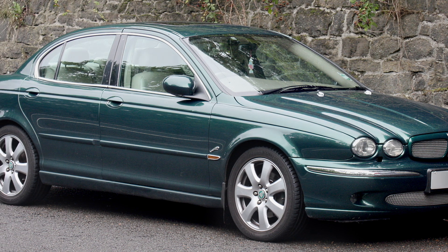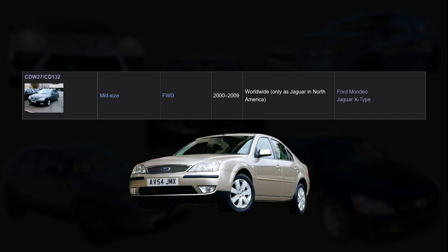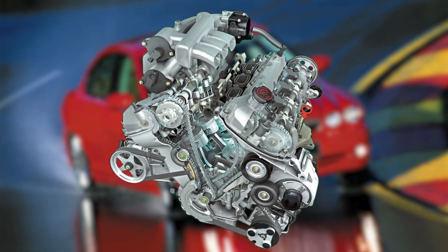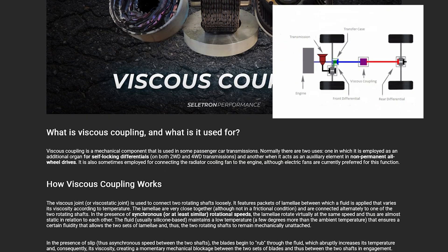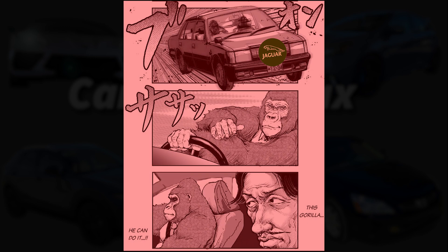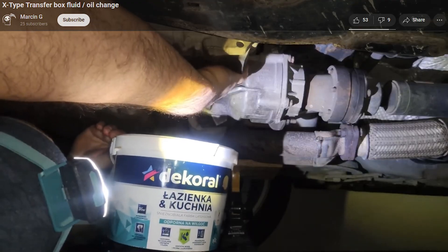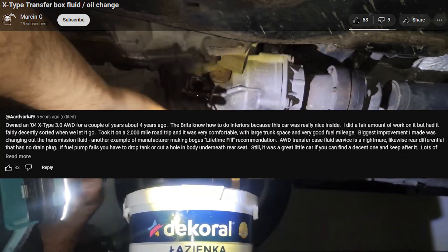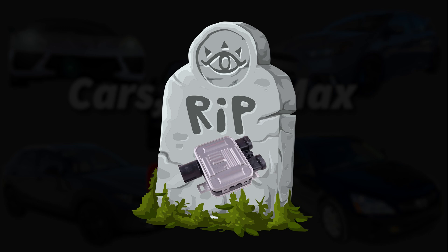We'll start with the X-Type, the entry-level Jaguar intended to compete with the Benz C-Class and BMW 3 Series. Despite sharing the Ford CD132 platform with the Mondeo, the Jag-exclusive AWD system and AJ30 power bump set it apart, though not always for the reasons Jaguar might want. Early models used a viscous fluid coupling for grip, but transfer cases couldn't hold up to prolonged harder driving, overheating rather easily. Worse, the fluid was marketed as maintenance-free, so it was often never changed, further damaging the already fragile differentials. Changing the differential fluid on a regular schedule can drastically prolong its life. Problems mostly stop there, but the cooling fan module also seems problematic, usually hampering AC performance when it dies.